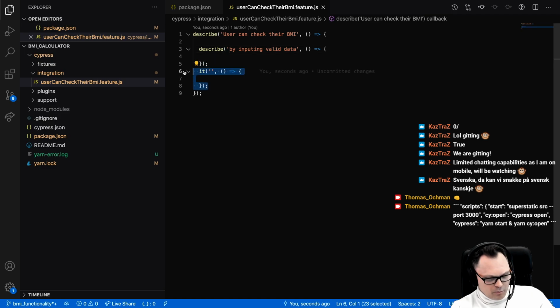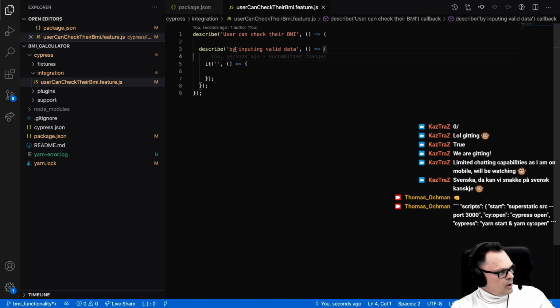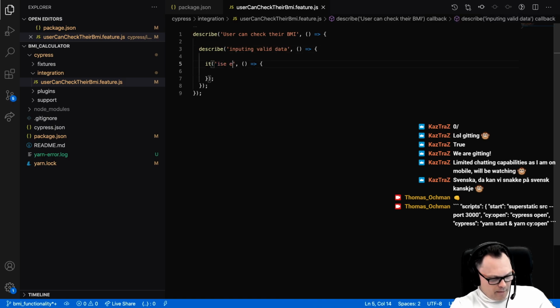And so we will move this up here, or perhaps we can use this: inputting valid data is expected to return a BMI value.